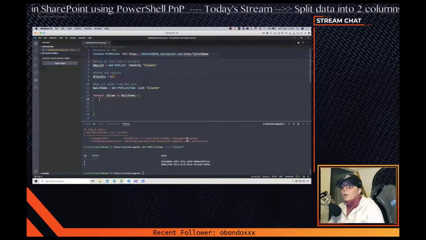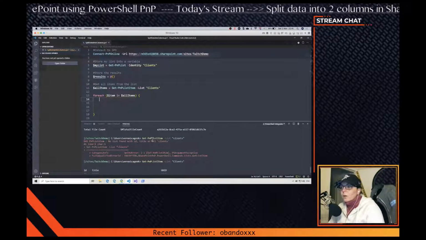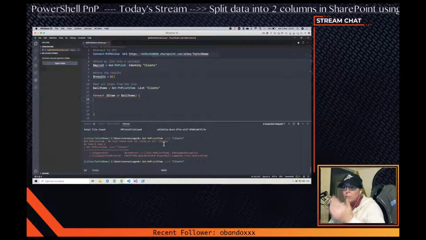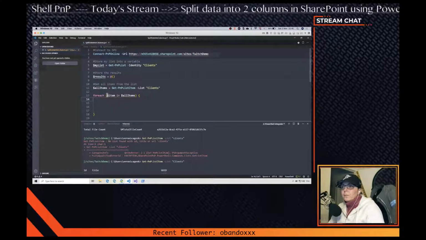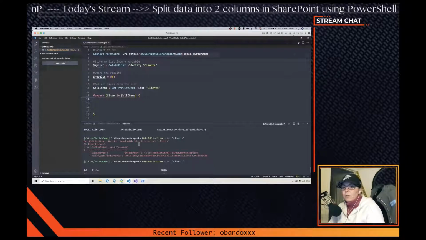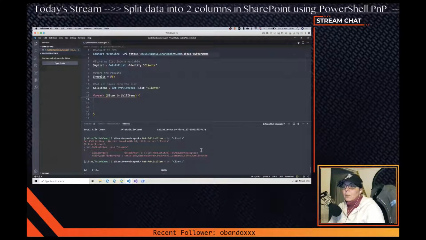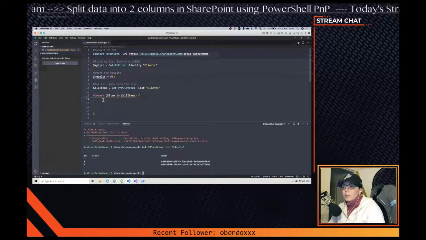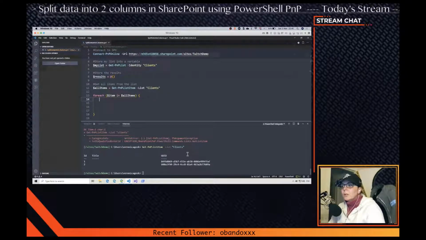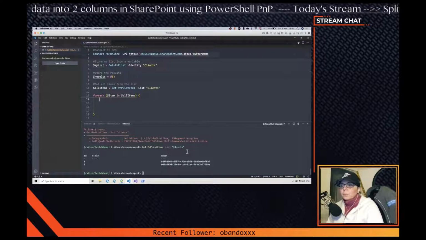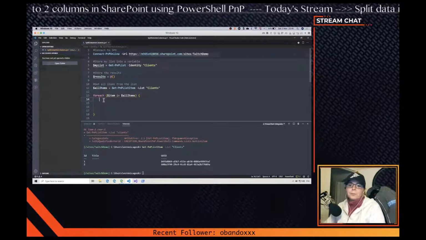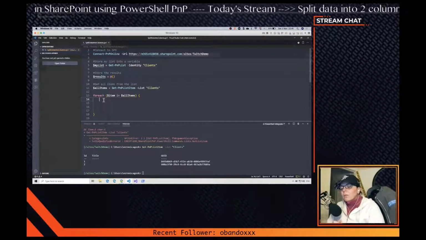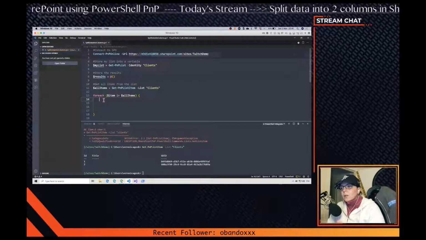Yeah, I didn't actually even know that. That's very weird. Maybe it's probably from the module, not PowerShell itself, because I've never seen that before. So yeah, probably this PnP module. I'm not sure why though. That's weird. For each item in all the items.